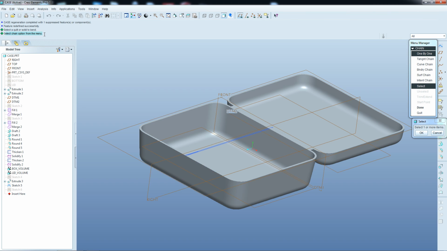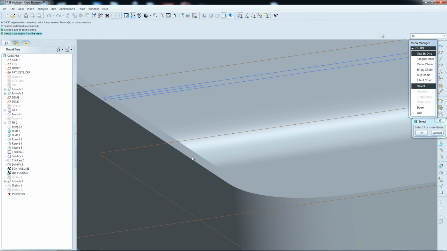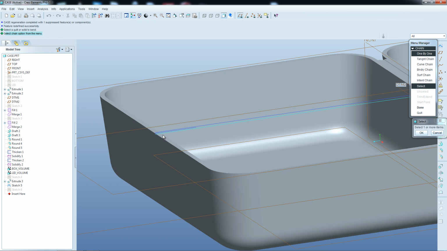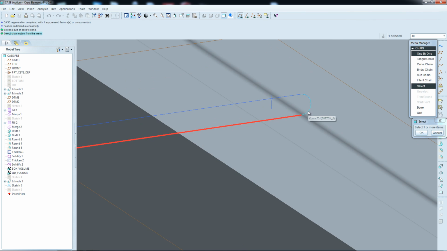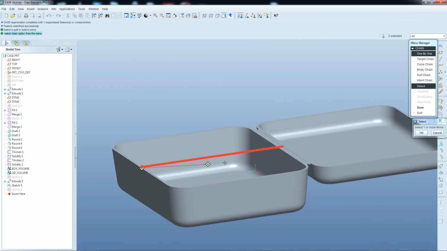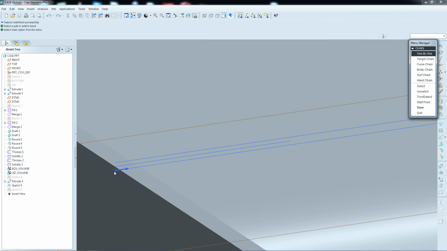And then it's saying select a chain option from the menu. So it wants you to select a chain of edges or a sketch. We'll use the 1x1 option, and if we zoom in so that we can see our sketch more clearly, we want to pick the first edge of the sketch, so we've got that there in red. Hold down control and click on the next edge, so we've got the curve at the back there, and then hold down control again and get the final edge. So you can see we've picked the bottom, the arc joining the two together, and then we pick the top as well. So if we OK that, just check that the start point is where we expect it to be, that's fine. So click on done.